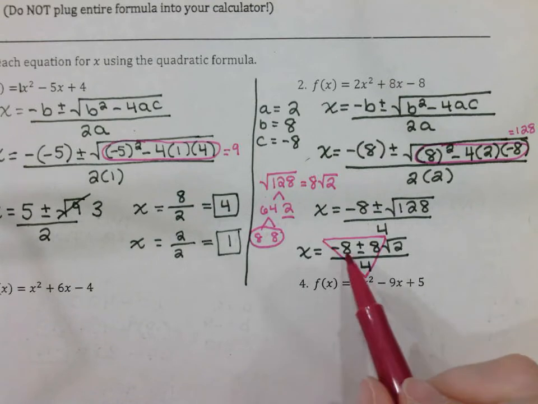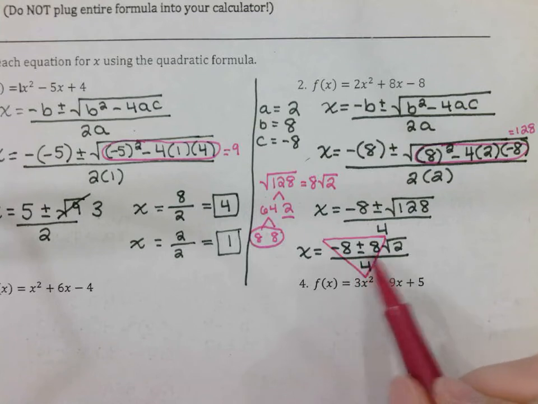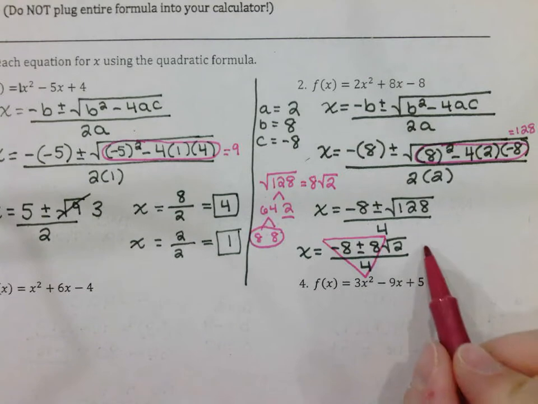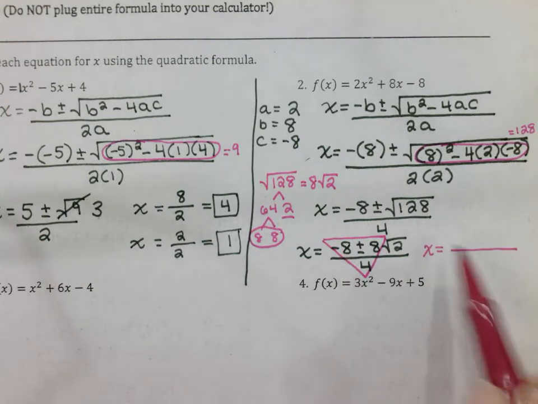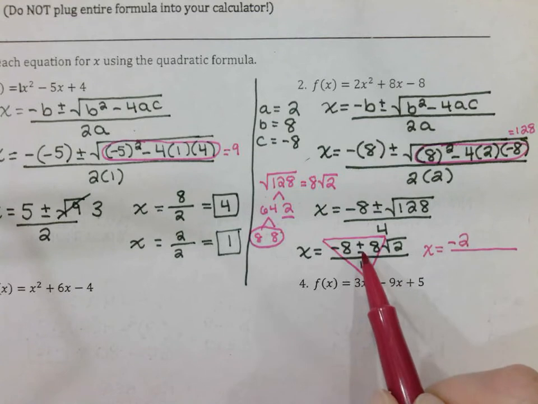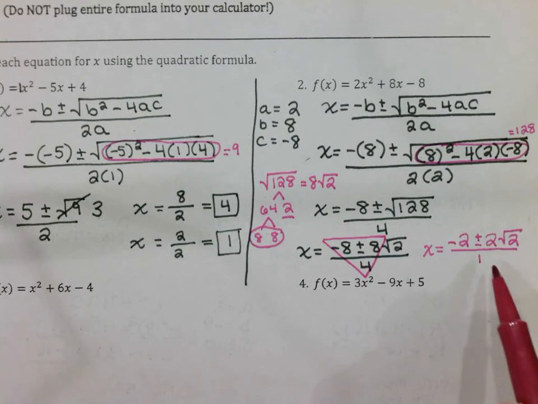So we do this triangle and you want to kind of find the GCF. What is the largest thing I can divide all 3 numbers by? In this case, it's going to be 4. So I'm going to rewrite that. So let's see, negative 8 divided by 4 is negative 2. I'll bring over my plus or minus sign. 8 divided by 4 is 2. I'll attach my square root of 2. And then 4 divided by 4 is 1. So that's a perfectly acceptable answer.